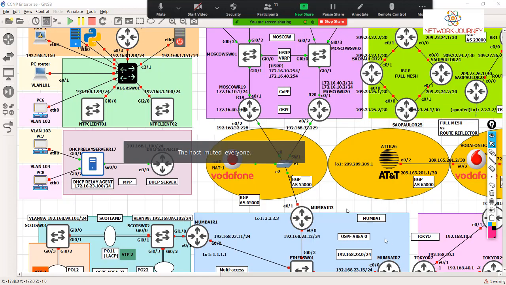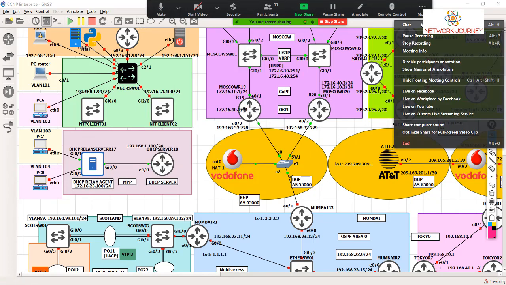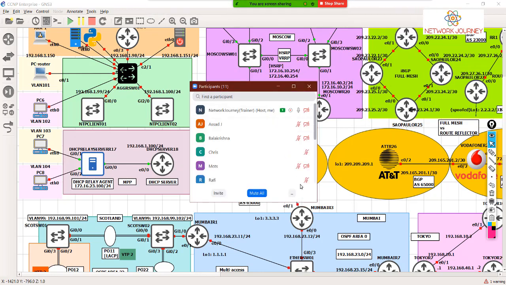Hey guys, sorry, I got disconnected. So, do you guys see my screen?